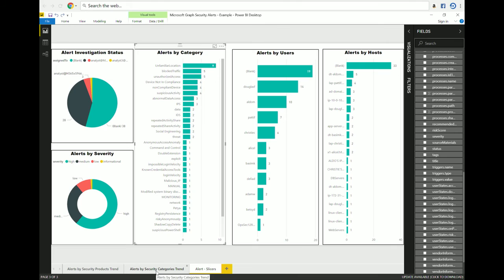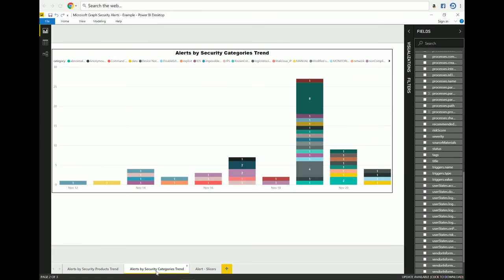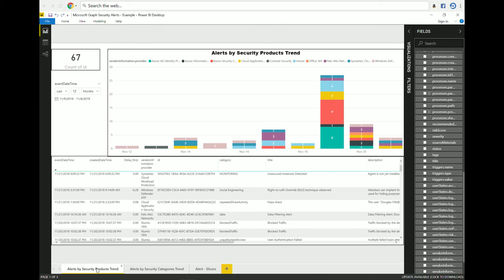Similarly, you can just go back and look at trend. You can build trend reports as well, by all your categories of alerts, how they have been trending over time, which categories have been higher, and what the correlation was there as well. Similarly, I can build a trend of different security products and build that report as well. So the possibilities are limitless. These are just examples, and you can add more and more to your app and enrich it. And you can build in different sources of data as well into this.